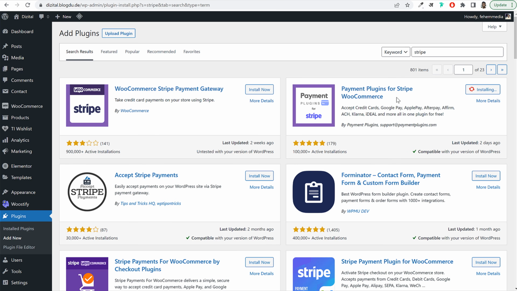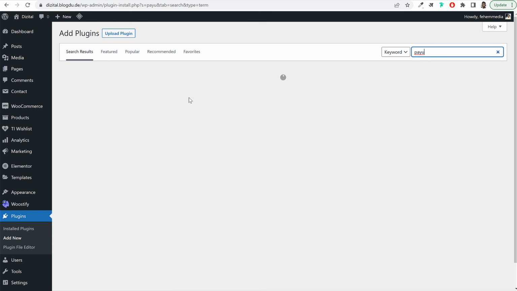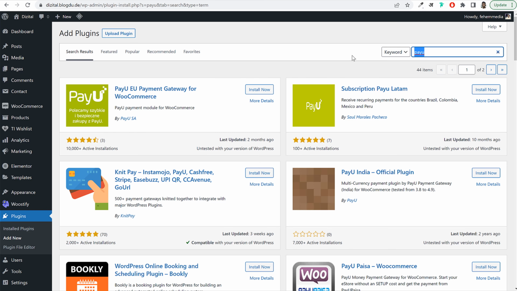Now this payment gateway is mostly available in Western countries or in most advanced countries like in Europe, in USA, Australia, these countries. And for India, there are many payment gateways. For example, there is PayU. If you search for PayU, you have PayU Money. You can search for that, PayU Money, as you can see. Then we have CC Avenue. Many payment gateways are available. If you search for that on Google, you can see that.